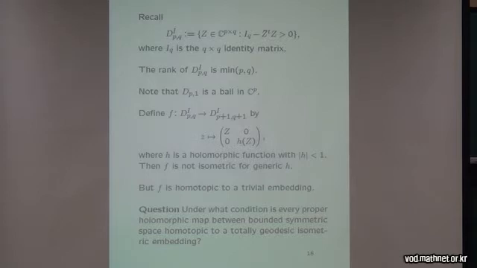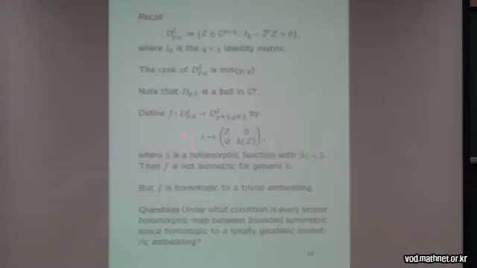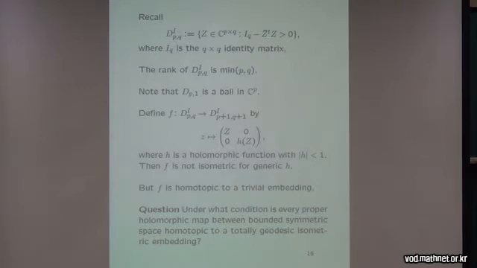When you choose a homotopy, do you require the homotopy itself be holomorphic or just a topological homotopy? In this case, this is just holomorphic. Holomorphic homotopy. But usually, if you just consider the image, then just homotopy is okay. G is capital G, yes, here it is capital G. I typed it wrong.